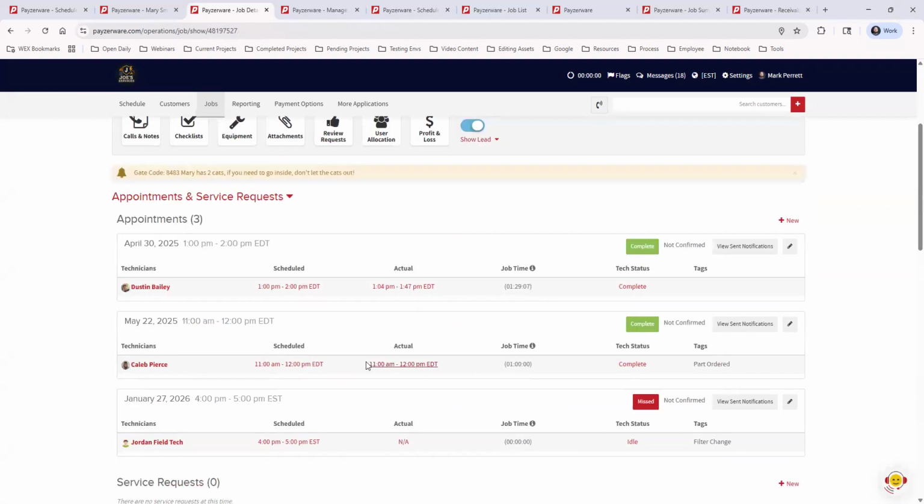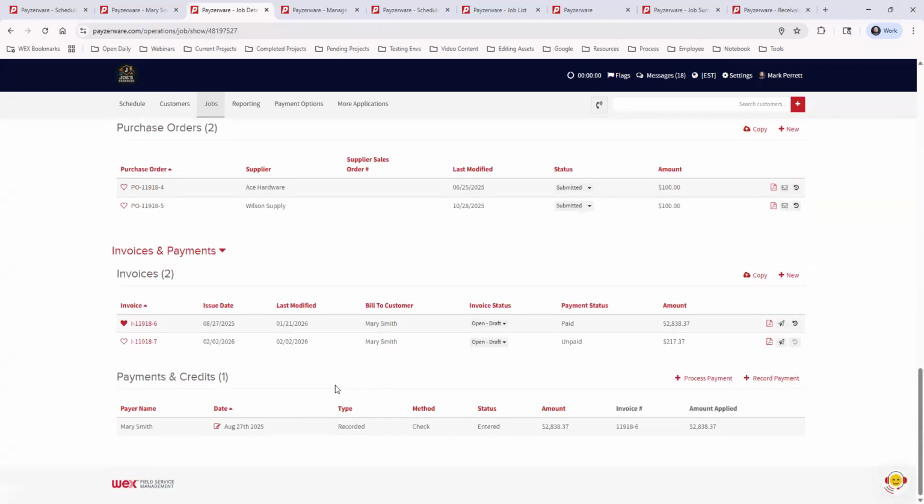All right. And I believe the last thing is payment. So any payments that you make, payments can be done directly from the invoice job form itself. Or if you already know you're coming to this job to take a payment, you don't even have to open the invoice. You can just process or record payment right from here.